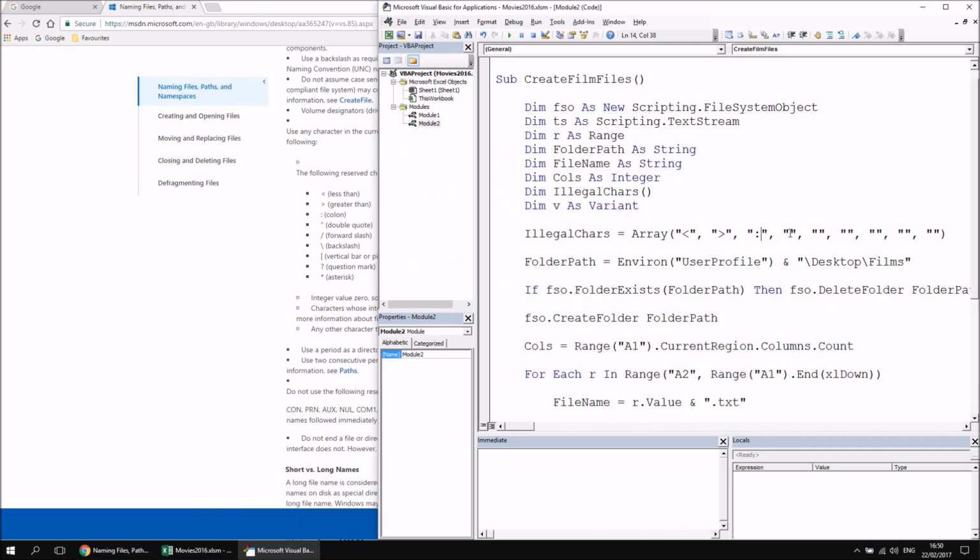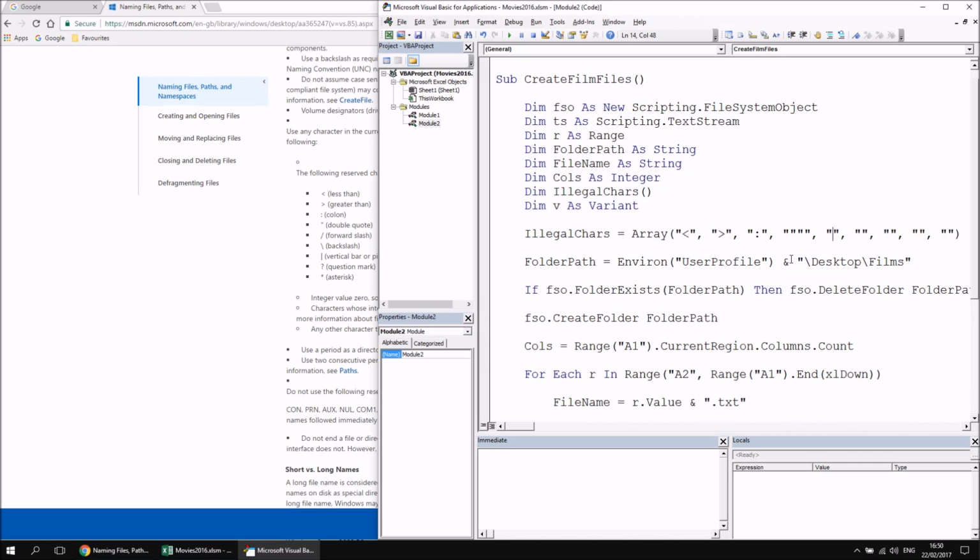We've seen that that gives us a problem. Then there's a double quote character. That's slightly interesting. If I type in a single double quote and then click away from that line, that gives me a syntax error. The reason for that is, to insert a single double quote character as a literal character, you have to double them up in VBA. So double quotes, double quotes, double quotes, double quotes, 4 of them all in a row, will give you a single double quote character.